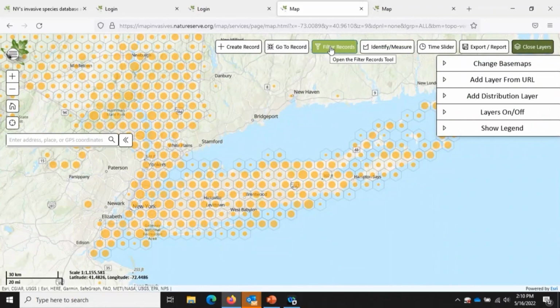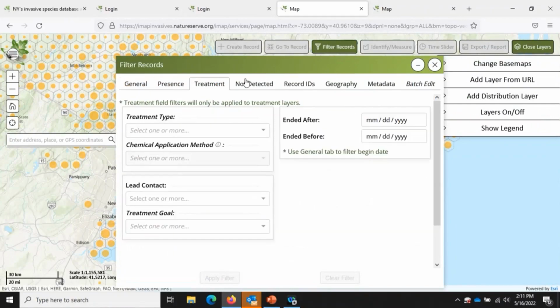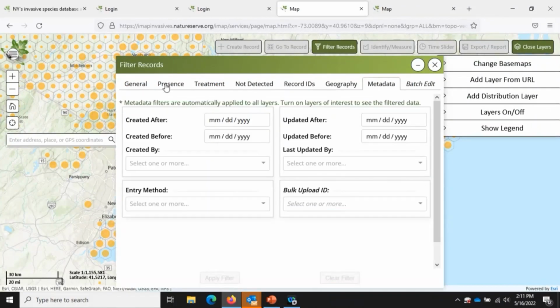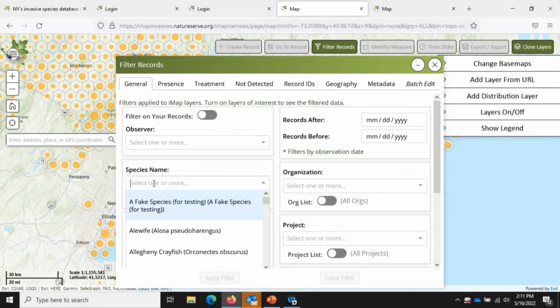So for instance, right now, I'll just show how you would filter on one species. It shows all species by default. Typically, our users will want to be looking at a certain species of interest. So if you open up this filter tool, there's a lot of new options to filter on for different record types. I'm just going to focus on the general stuff, the simple stuff that's most commonly used.